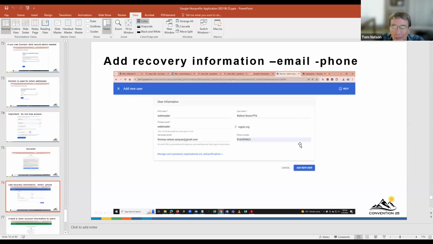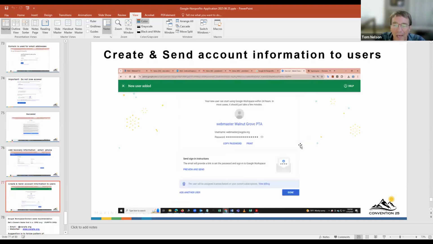And when you create your accounts, I recommend that you put in recovery information so that if somehow you forget the password or it gets reset, you can recover access to the account with a recovery email account and or a recovery phone number.